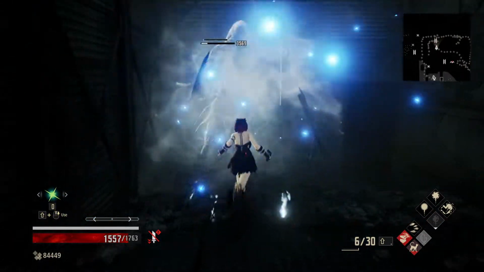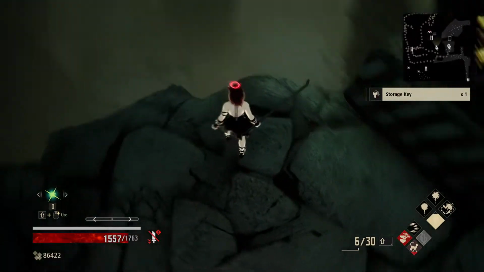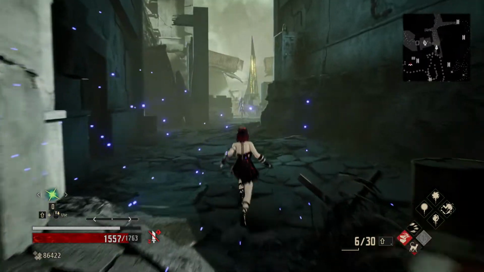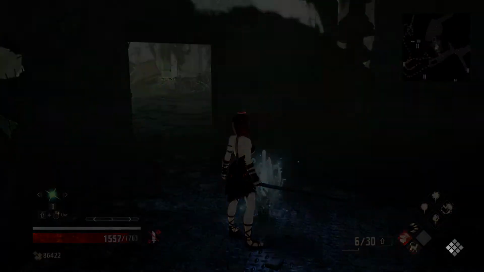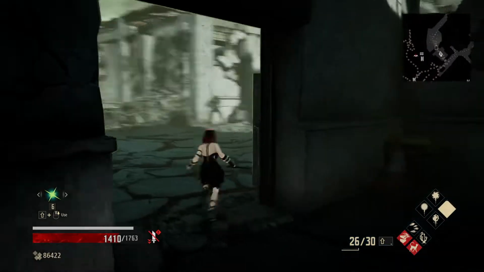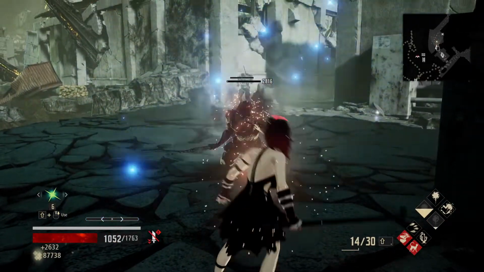Okay. Alright. And this is the hard part, okay, we got the storage key, is figuring out where to go to get all of your things that you need. I guess we could farm down that area or out here in this area, because there's five guys that show up here, so it's pretty easy to get them to drop things. Oh, we got hit.